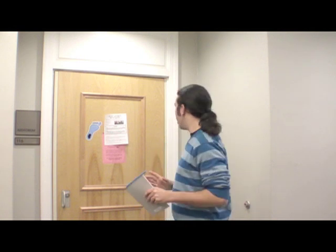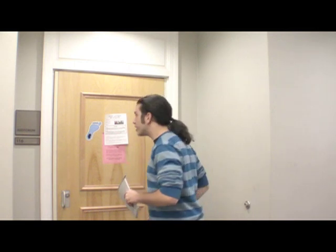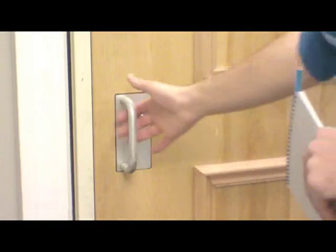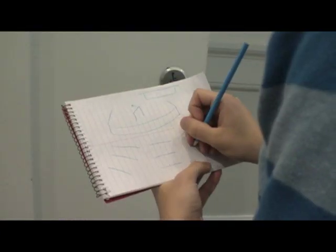A clue! Where? There! But it's just a door. I wonder if what Omicron really meant was behind the door. Let's take a look. Oh my goodness, it's a lecture hall! There's all these seats, and they have a board, and it looks like they even have a screen to project things up onto. This must have been what Omicron was talking about. So to draw the lecture hall, we need a stage, a screen, and some chairs.